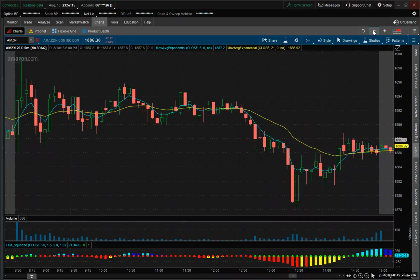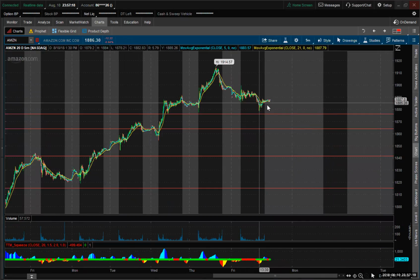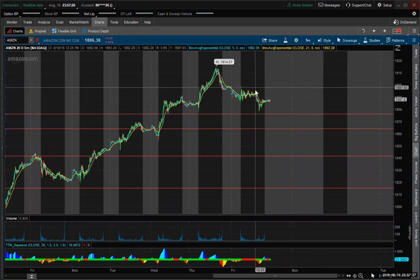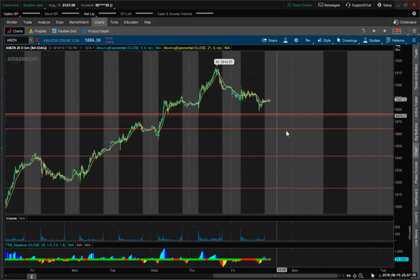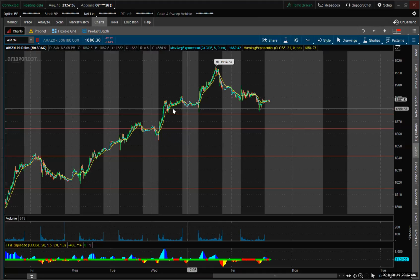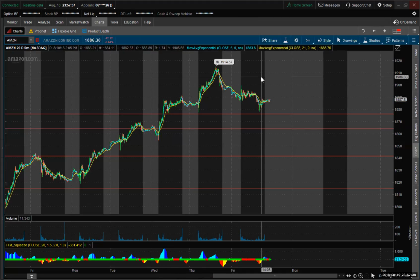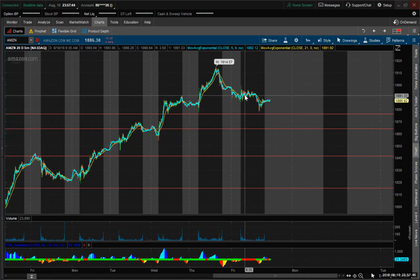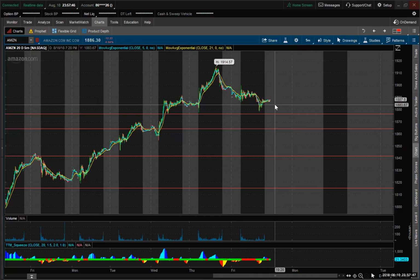So where we go from here, zoom back out and see this. I would like to see another retest of this breakdown. It's right around 1890 or so, 1891, 92, somewhere in there, where it retests this value and then rolls back down a couple bucks. But things are definitely changing with some of the patterns forming, and just with this consolidation here broke down. This bullishness is definitely changing on a short-term time frame.